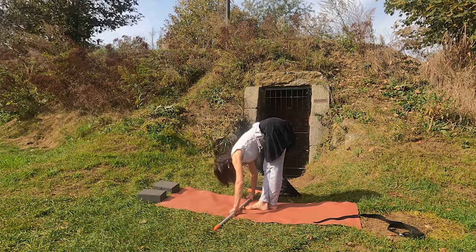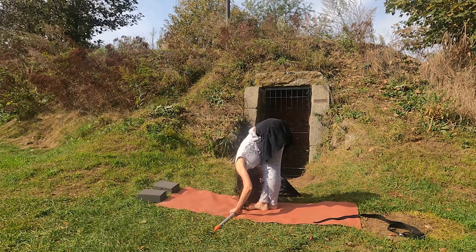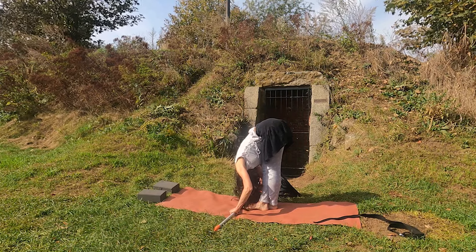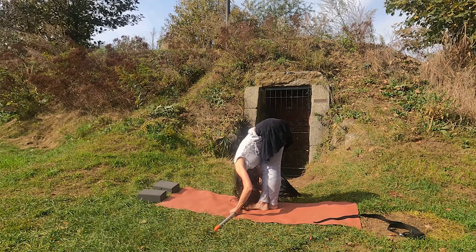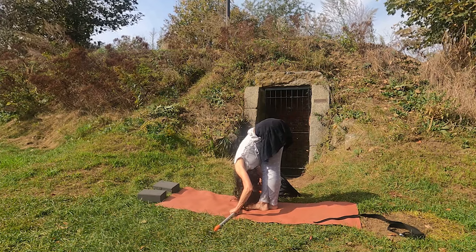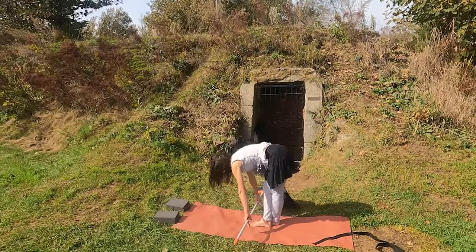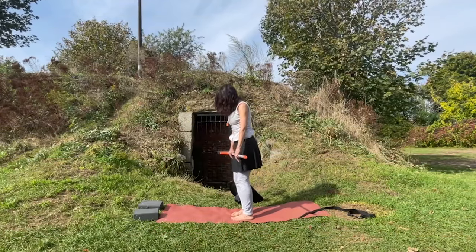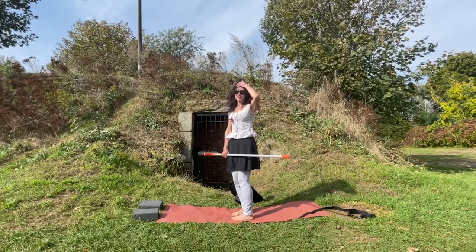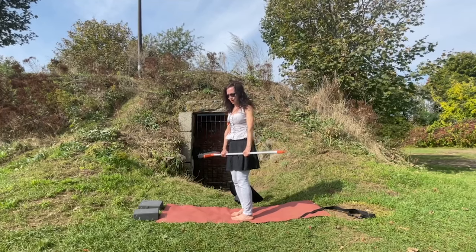This is very good for your hamstrings. Inhale, exhale, inhale, exhale, and we'll inhale, coming up, and take your left foot to meet your right. Very nice. Now we're coming into pyramid pose.